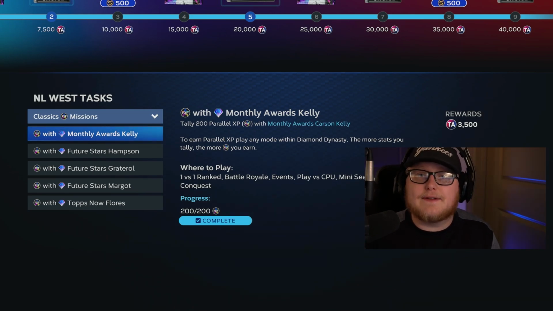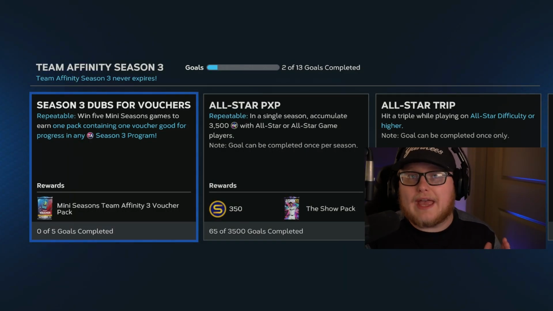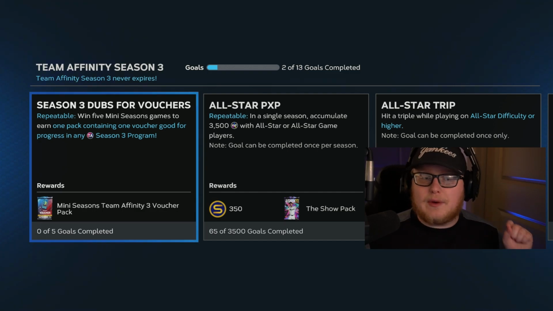However, if you do have stuff left over, you do want to take that over to mini seasons. So for mini seasons, you're only going to want to play the home games, so you'll only end up playing 16 games total out of the season. However, every 5 wins that you get a voucher that is worth 4,000 TA XP.